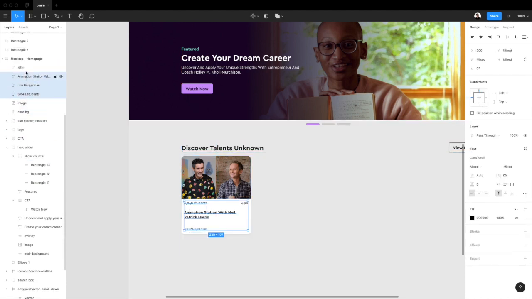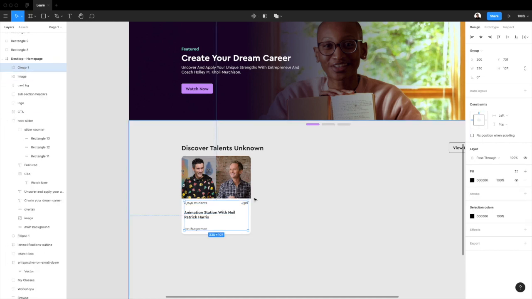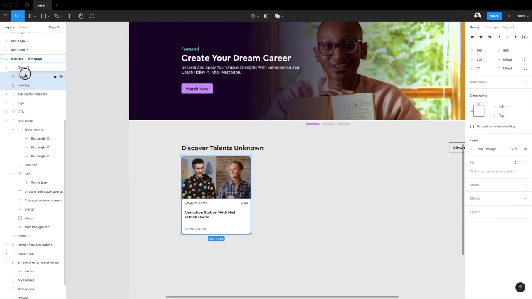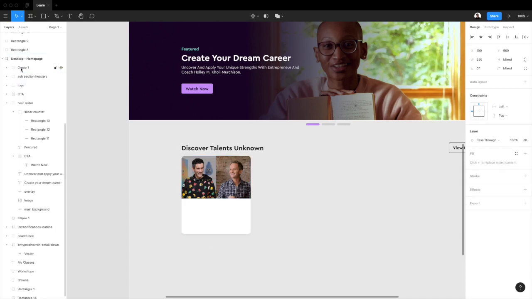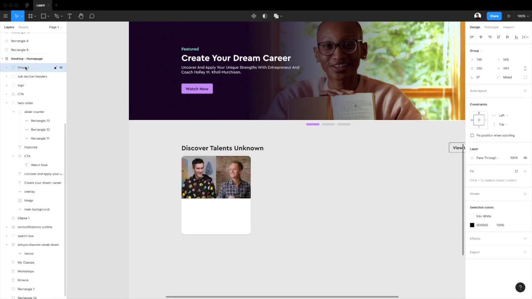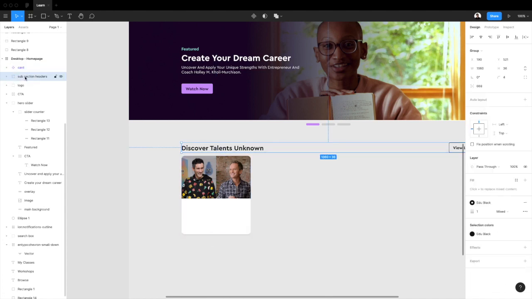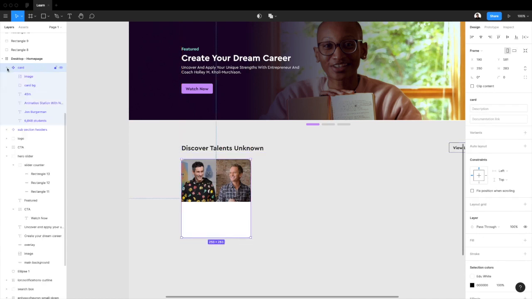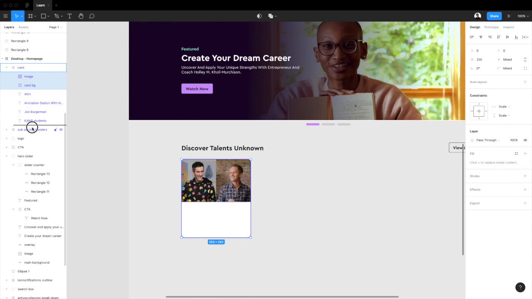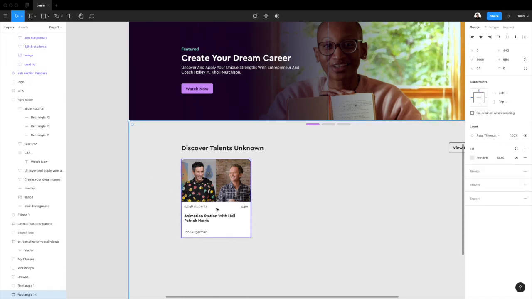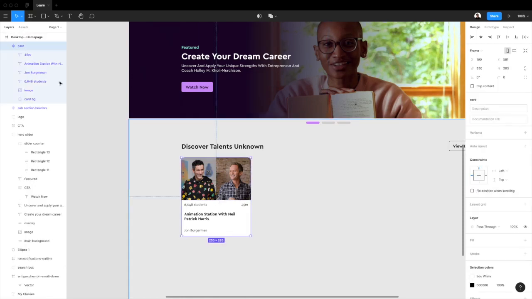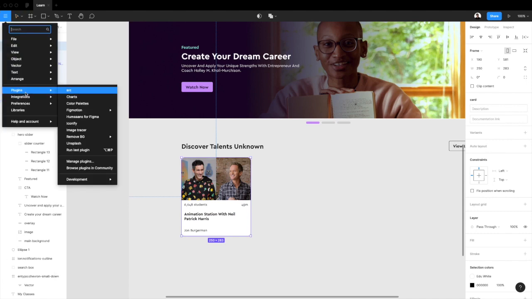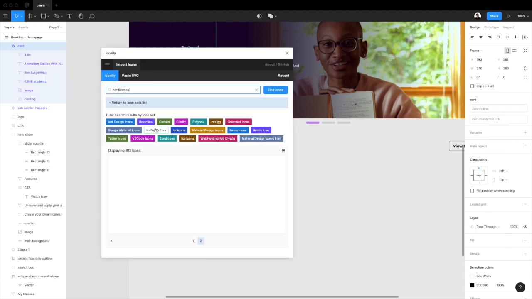Now we're gonna group the elements in our card. We're going to create it as a main component or a parent component. I'm gonna drag this element below. There you go. We now have a card component. Just gonna look for a bookmark.